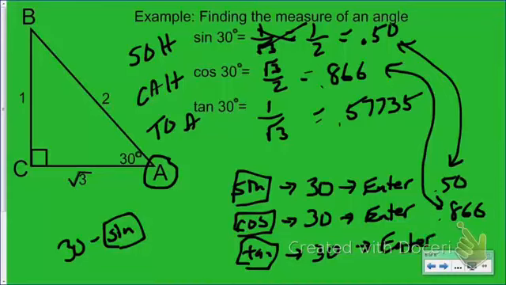The reason why that's important is that in a right triangle, this ratio is always going to be true. For any right triangle that has a 30-degree angle for one of its non-right angles, if you go from that corner and you do sine, cosine, or tangent of 30 degrees, the ratio of the sides, even though the lengths might be different, is always going to come out to these numbers. And so that's how eventually we're going to set these up, and we're going to find the missing sides.